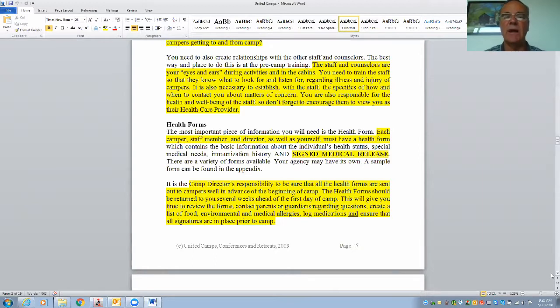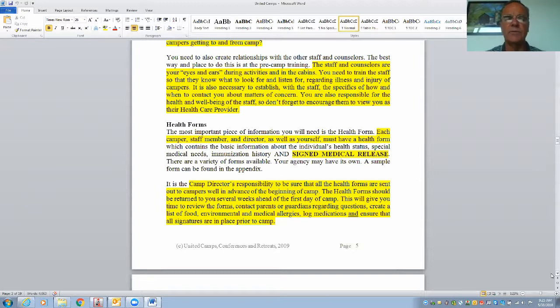You also need to make sure that your staff know that if there's a high fever, that child's going to be isolated. High fever can spread. High fever could be the first sign of a norovirus or a stomach flu, and stomach flu spreads fast. All of us in the camp business have heard those horror stories of one kid getting the stomach flu and all of a sudden the next day 30 kids have it. So make sure your staff know that at signs of flu, you definitely need to isolate that camper right away.